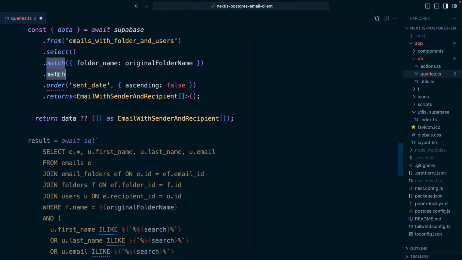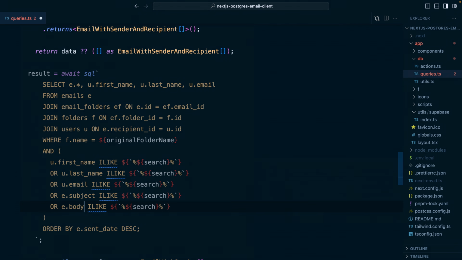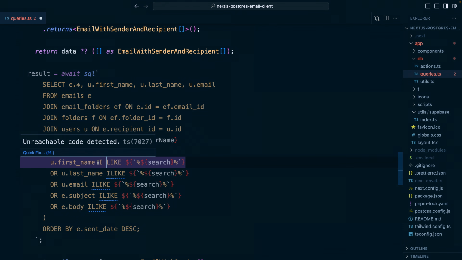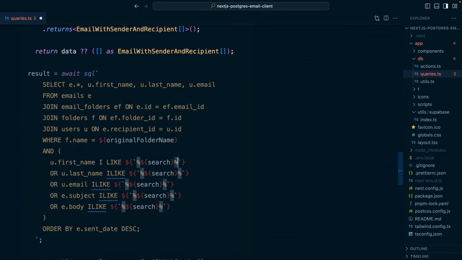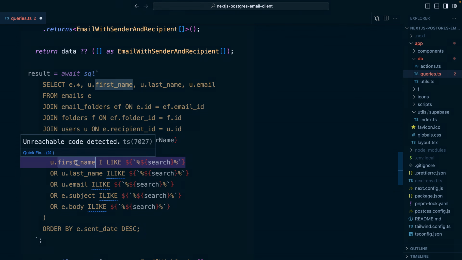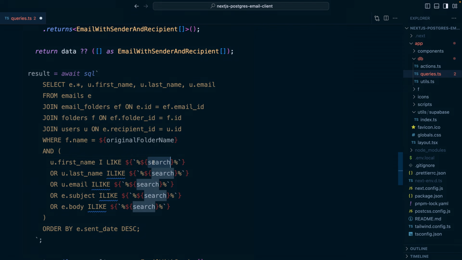Now the second condition that we need to match is a collection of OR statements. So this may look a little bit intimidating, so let's break it down. This just means give me something that is like this condition, and I want it to be case insensitive, so I don't care whether it's uppercase or lowercase. These percentage symbols just mean any number of any character, as does this percentage symbol. So what this is saying is where the user's first name, whether it's uppercase or lowercase, is like or matches any number of whatever characters plus the search criteria that I'm actually looking for, and then any other number of whatever characters. So essentially any part of the first name column matches the search criteria that I'm looking for.